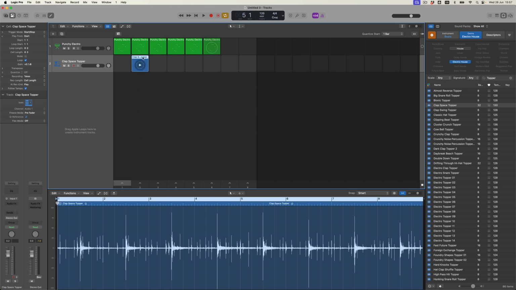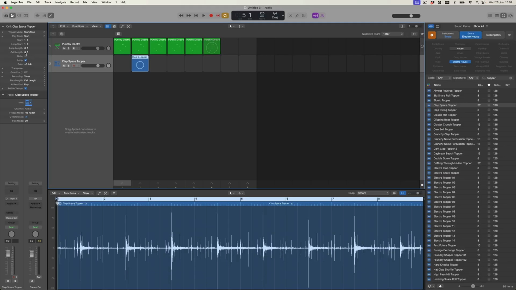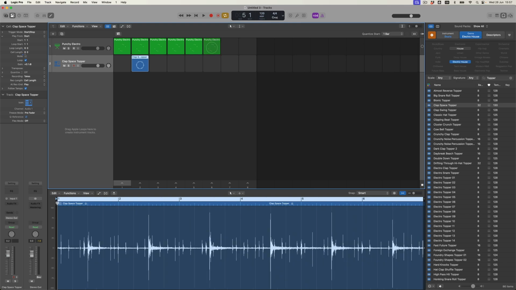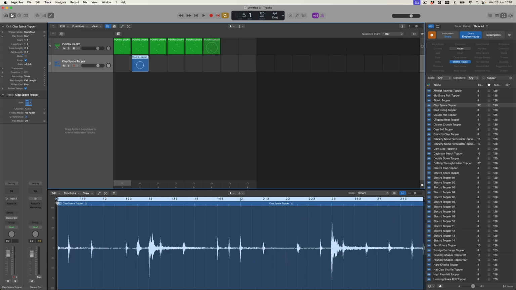Okay, now by default, this loop is 8 bars long. But I bet it's the same thing, more or less 8 times. Now, what starts to happen, which is potentially a bit more interesting from a polyrhythmic perspective, or indeed a rolly-rhythmic perspective, which is what I said a moment ago, is what happens when we start adjusting loop lengths, not just in bars, but in divisions of a bar as well. Okay, so we've already established that if I was to take the cell length down to just a bar, that's going to adjust the loop length, fine.